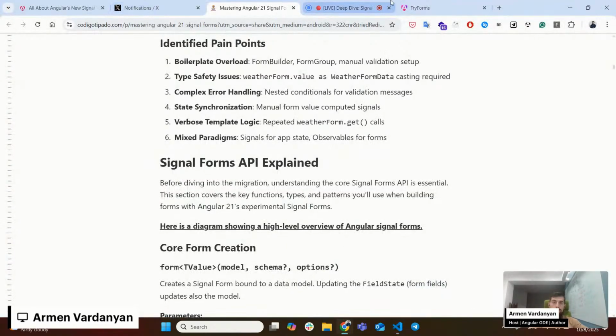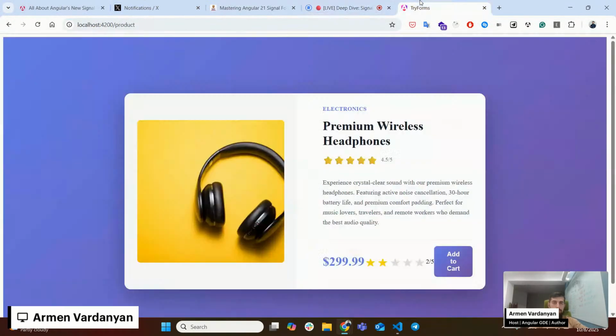So let's check if we have any comments. We don't. So here's another vibe coded page. Let's say we have a product page for something. Well, apparently these are headphones. And here we have a custom Angular control component. We have this rating component, and you can see that it is working. We can put different ratings, and it reflects here how many stars we gave this product.